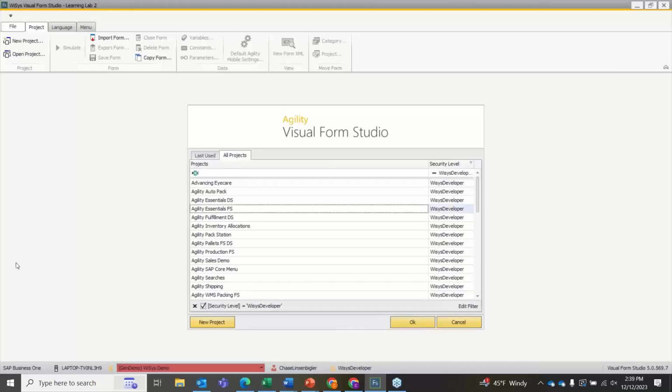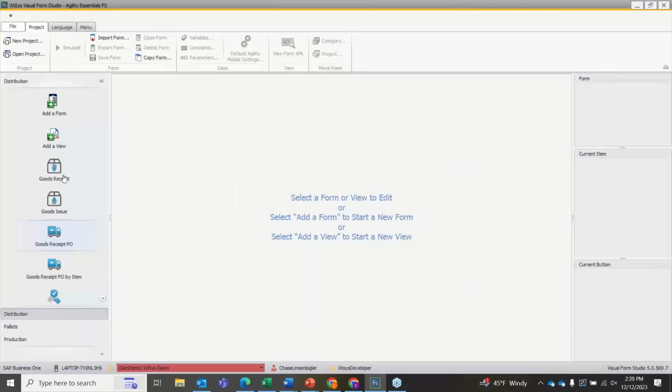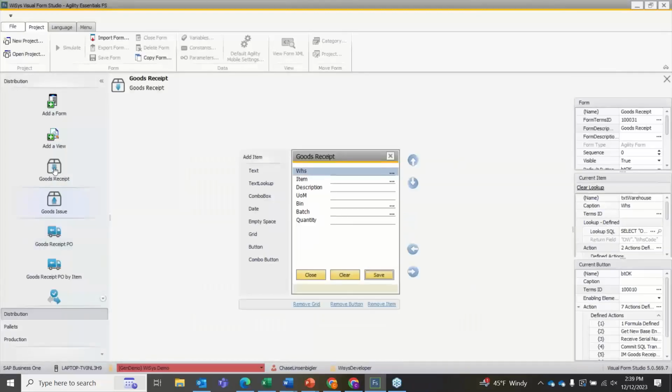Now, a very important thing to explain here. If I decide, okay, I like this goods receipt form, and I use goods receipt, but I want it to look a little bit different. So I actually made a change to this earlier today in practice, right? Let's say this was originally called warehouse here. So this field said warehouse, not warehouses. And that's how the form looked.